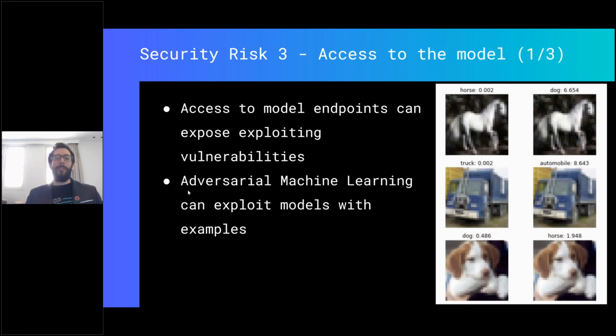So let's move into the next part. We talked about the artifact in the context of exporting it. What about the model itself? Let's actually talk about access to the model. First of all, let's talk about black box model access. That means access to be able to consume the model as a black box to perform inference against the model without having access to the internals of the model.